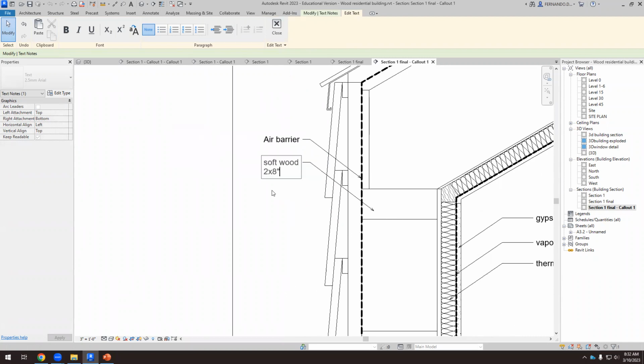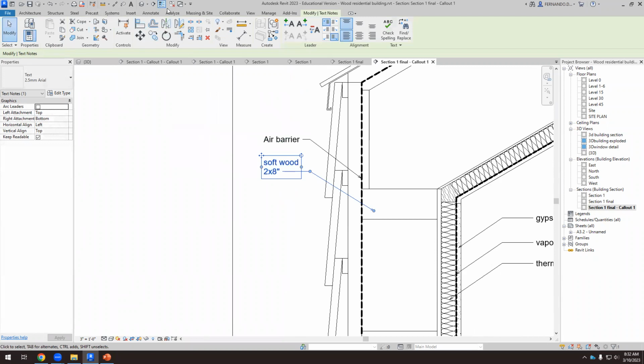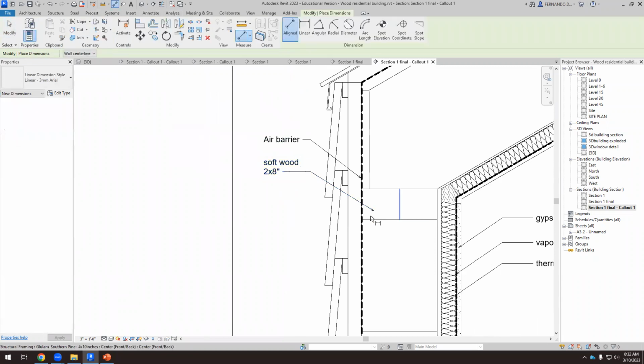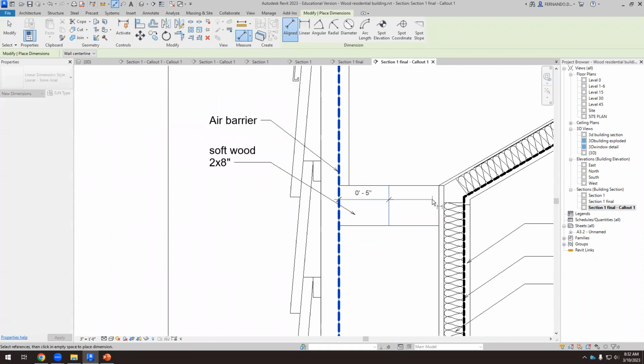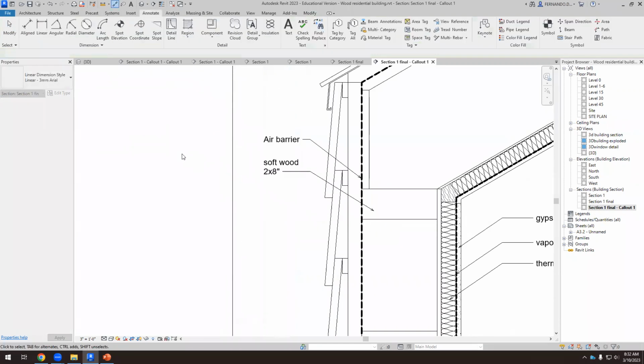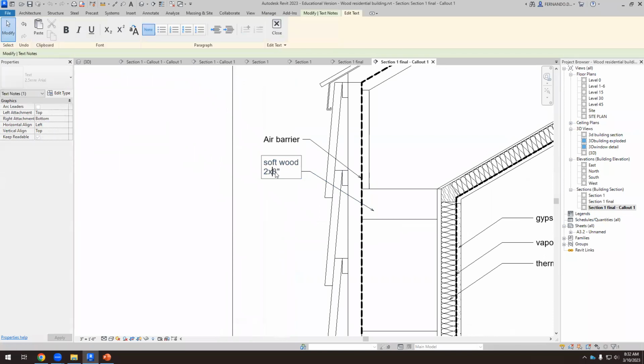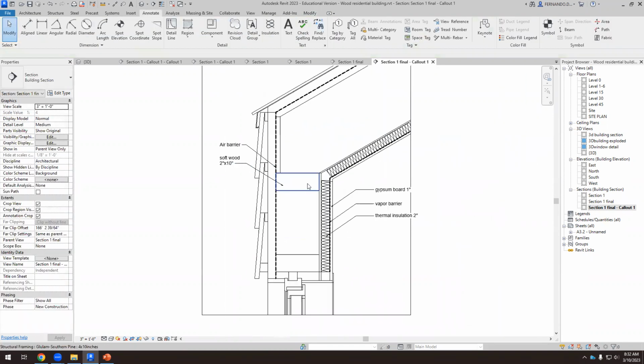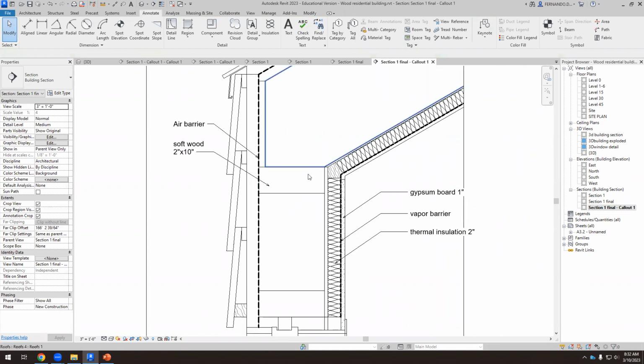I don't remember if that was 8 or 10. Let me find out. It's 10. Softwood, 2 inches by 10 inches, and that should have another, a different hatch.